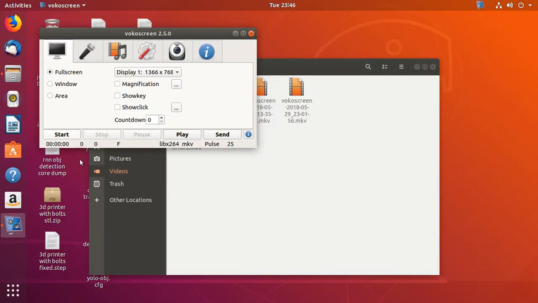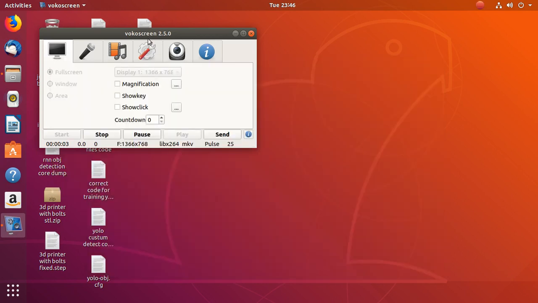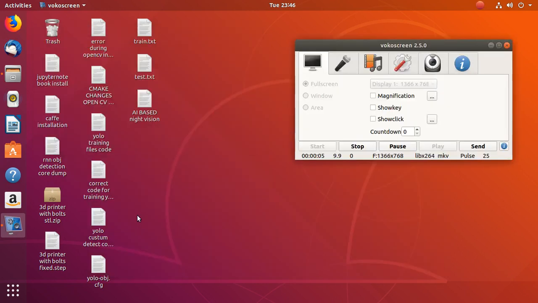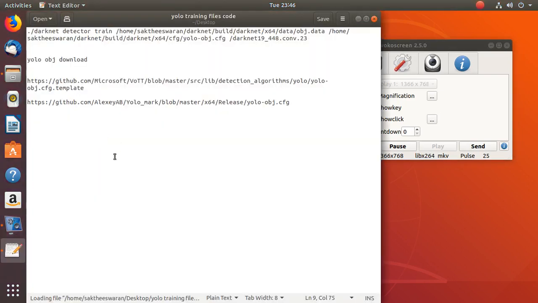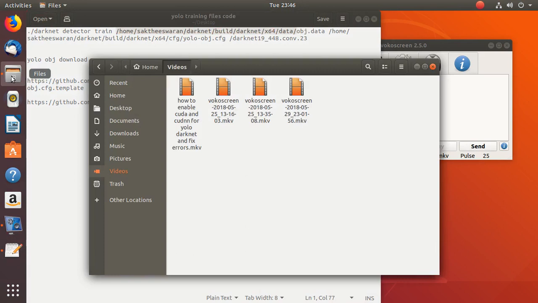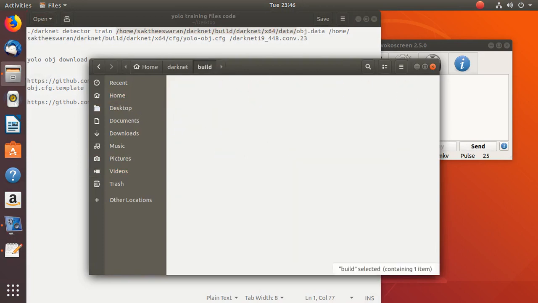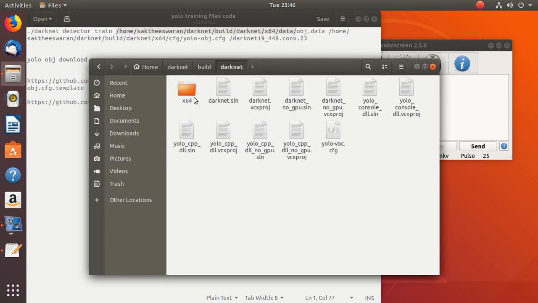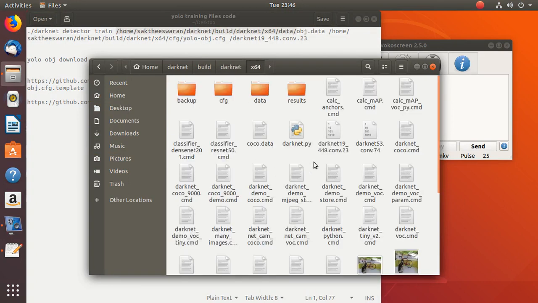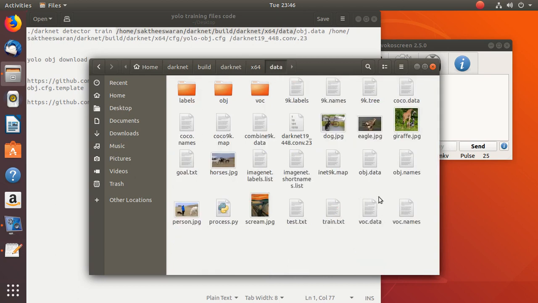So now friends, after doing this, I will tell you what to do. First you have to get the directory of this object.data where you created here. Go to the home, darknet, build, darknet, x64, and from here up to data, and this object.data over here.